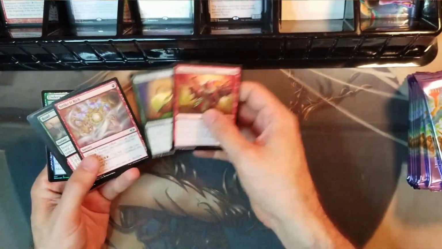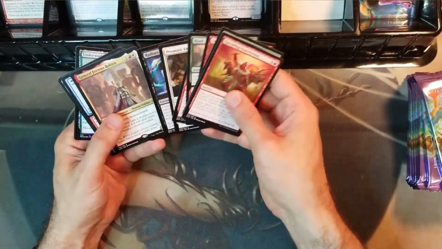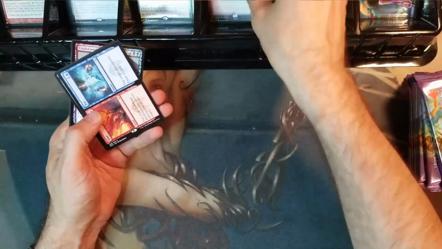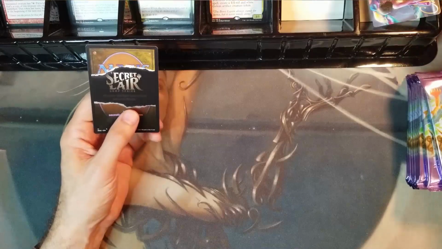That was a zero common pack. This pack could be very, very good. Or very not so good. General Ferris Rorik. A Lens Flare. And an Underworld. Wow, that was not very good.